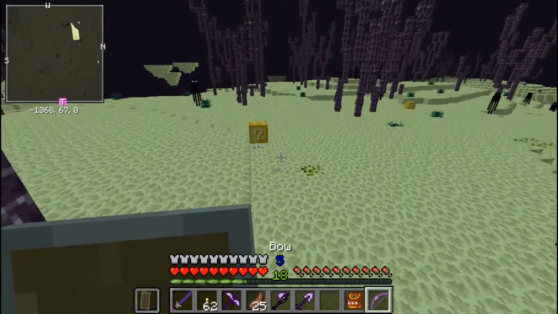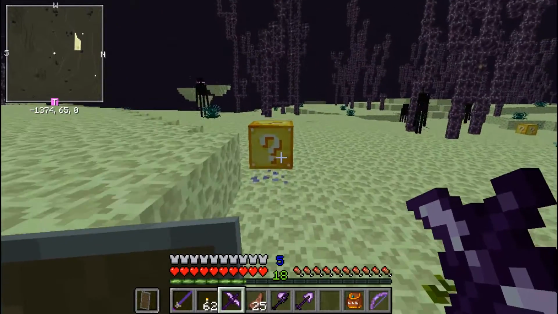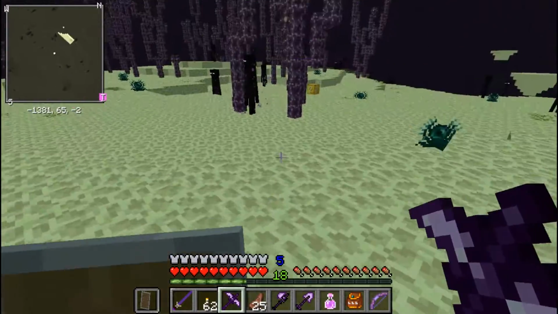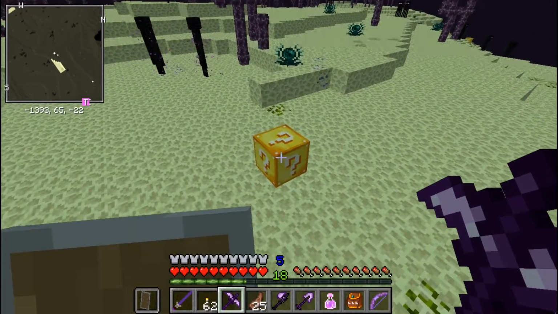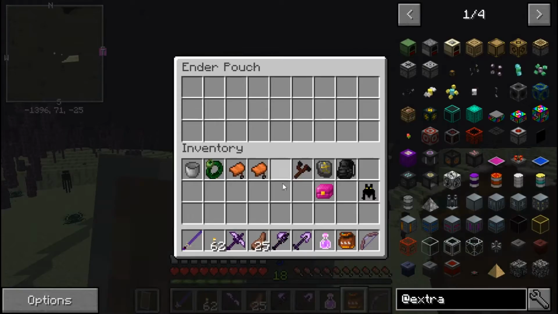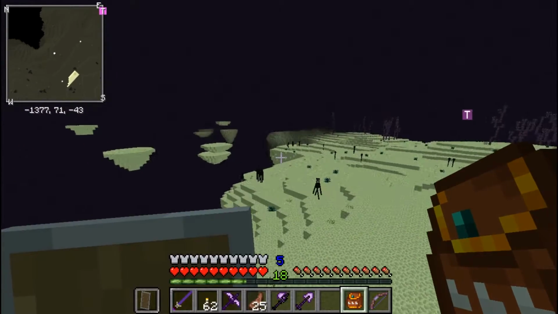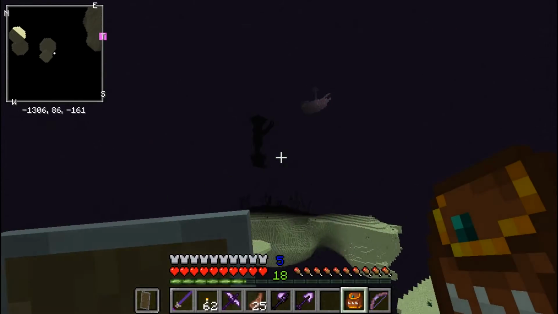Oh, the lucky blocks. Alright, I'm going to open these two right here and then no more. Because it looks like we could really be in the end forever opening Lucky Blocks. What do we get? Two saddles and Hero's Potion. I'm guessing that's what replaced the Lucky Potions. Now let's go find us some End Rods.